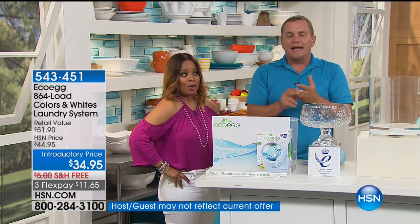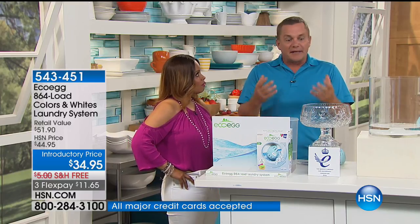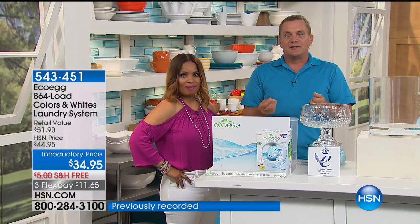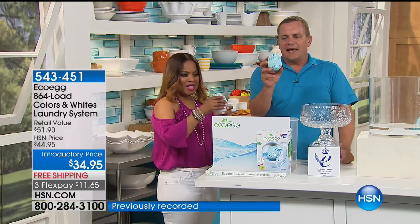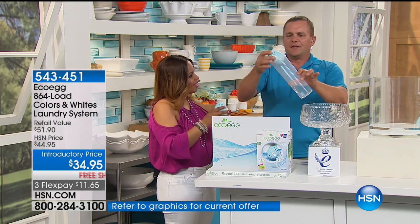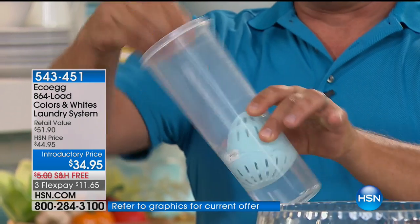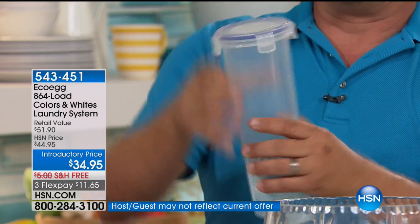Hypoallergenic — and it's good for your skin. Allergy UK recommends it because it is gentle on your skin. This is all it is — it's an egg that you put in your laundry. Here's my little washing machine — I've got a little pasta pot. We'll drop it into your laundry and snap the lid on.